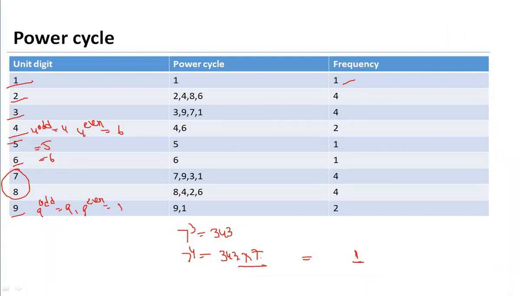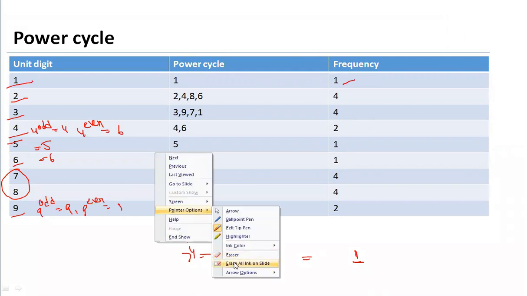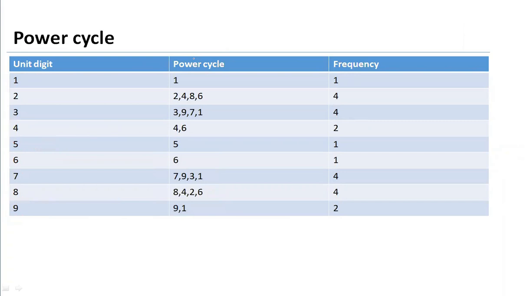That's how, while you are solving questions, if you remember for 7 and 8 through a few practice questions, then after a few questions you can really cope with the units places and the cyclicity of that. So that is the best way to remember the values, guys. Let's solve a few questions on this. If you want, you can take a screenshot of this information. This is a very important concept in aptitude, guys. With the unit digit concept, within seconds you can answer the question without any doubt if you know this information.